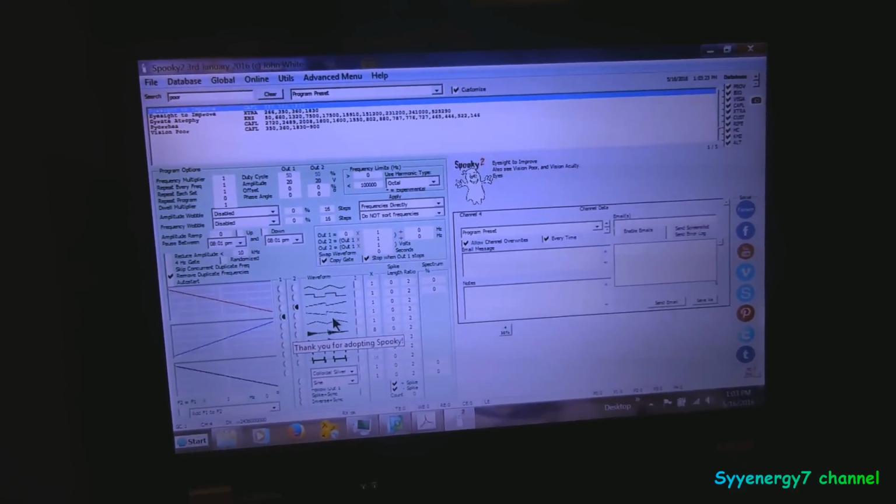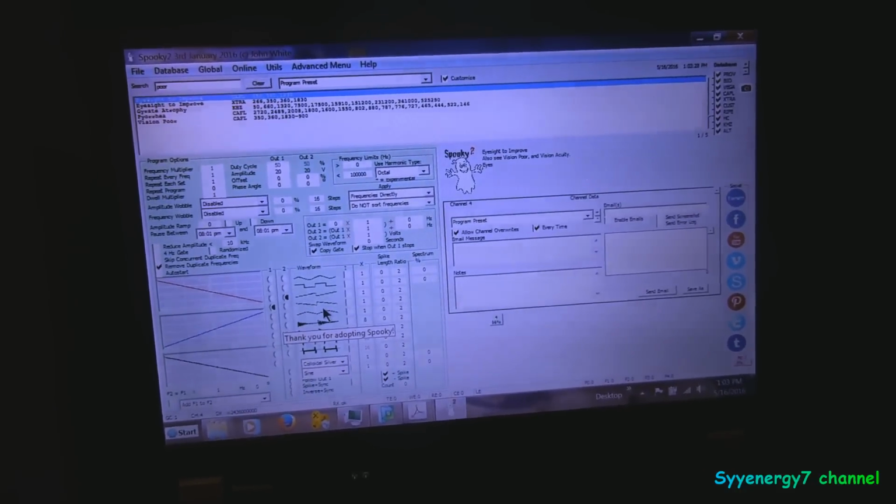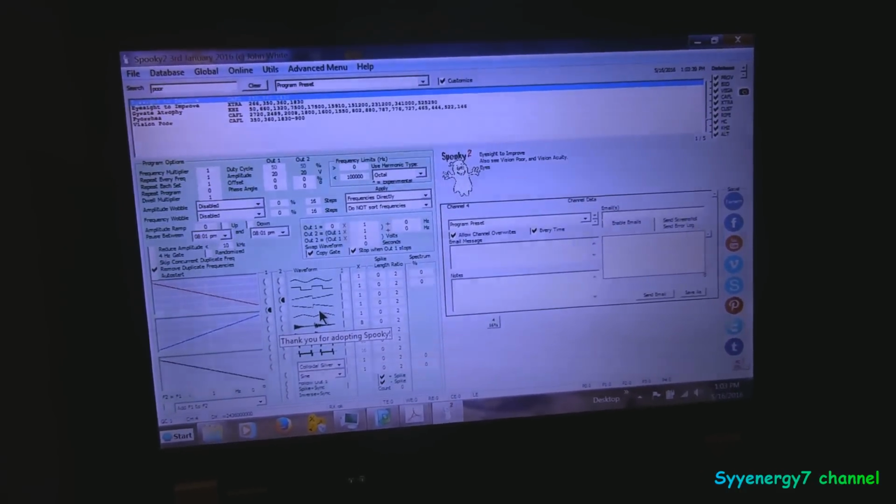But if somebody really wants to test this theory of quantum entanglement, I've heard so many people tell me the same thing, and I found this out. I got it from other people who told me about this. Try this out: vision to improve or poor vision. They're both, those settings have that 350 frequency, 360 seconds frequency, and 1830. Try it out and use the proper setting.